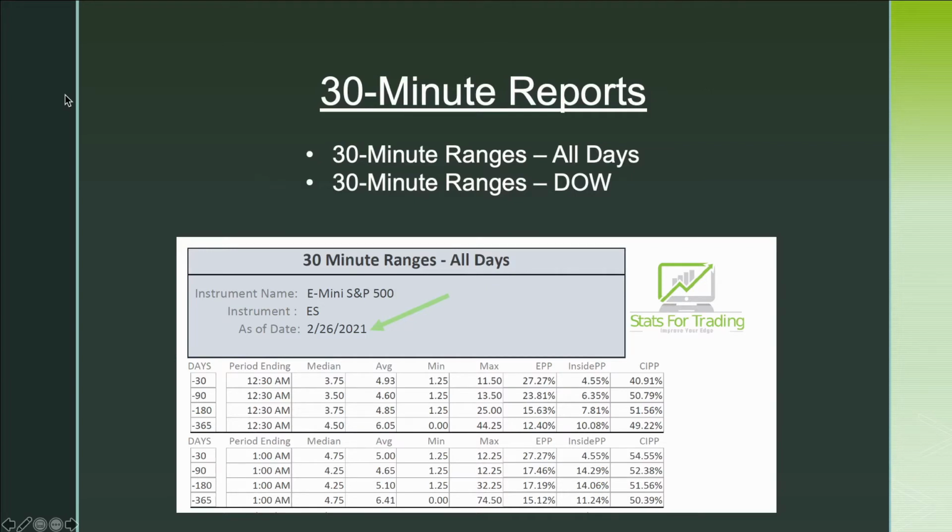When you're trading, I would imagine most traders use either the median or the average, because that takes the middle of the record set or the average of the record set and lets you know what the range is on those bases. Why do we include the minimum and the maximum columns? Well, they give us an idea of what potentially has happened or could happen during this period. If we look at this 12:30, we see a usual range between 3.75 and 4.5, pretty consistent for the past year. But if you look at the minimum, it's been as low as 0, meaning no action or no movement, and as high as 44.25. So at some point we had some real volatility during the midnight to 12:30 Eastern time range. But in the last month, we see that it went as high as 11.5.